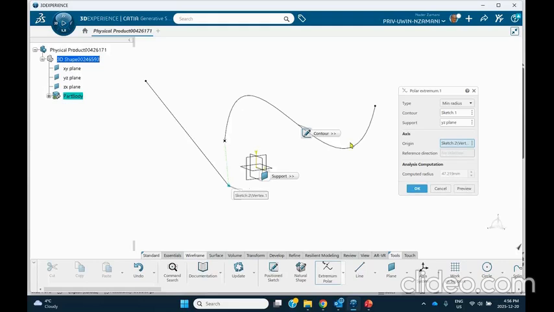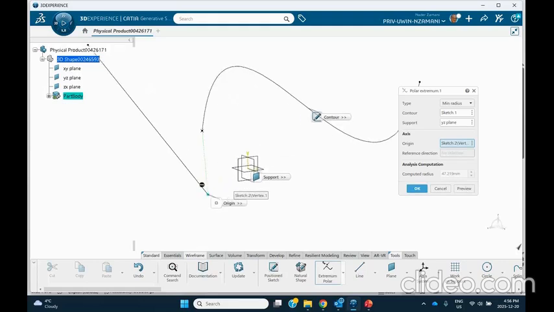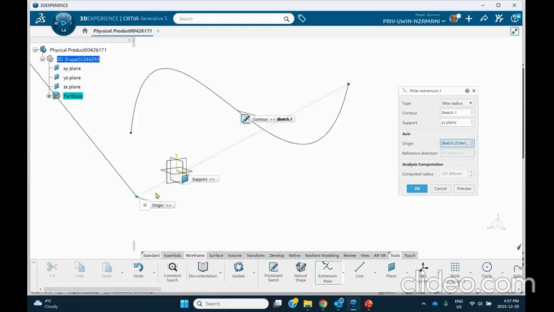Notice that it drew a line for me from here to here, and it says this is the minimum radius. That means minimum distance, and the value of it is 47.2 millimeter. If I use the pull down menu to find the maximum radius, it finds the place where it's farthest away from that, and that's this point. It says the distance is 327 millimeter.